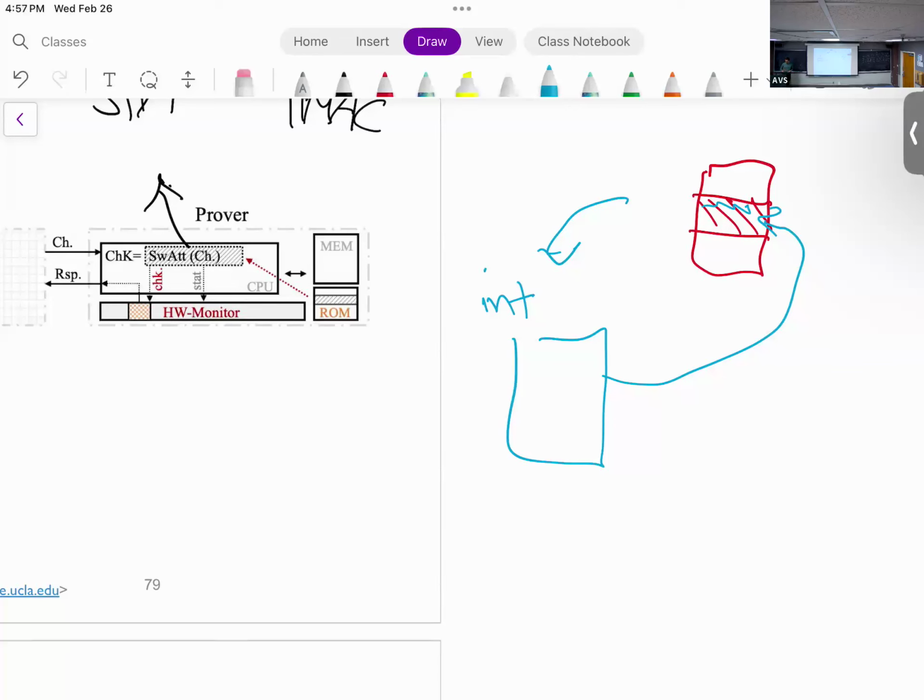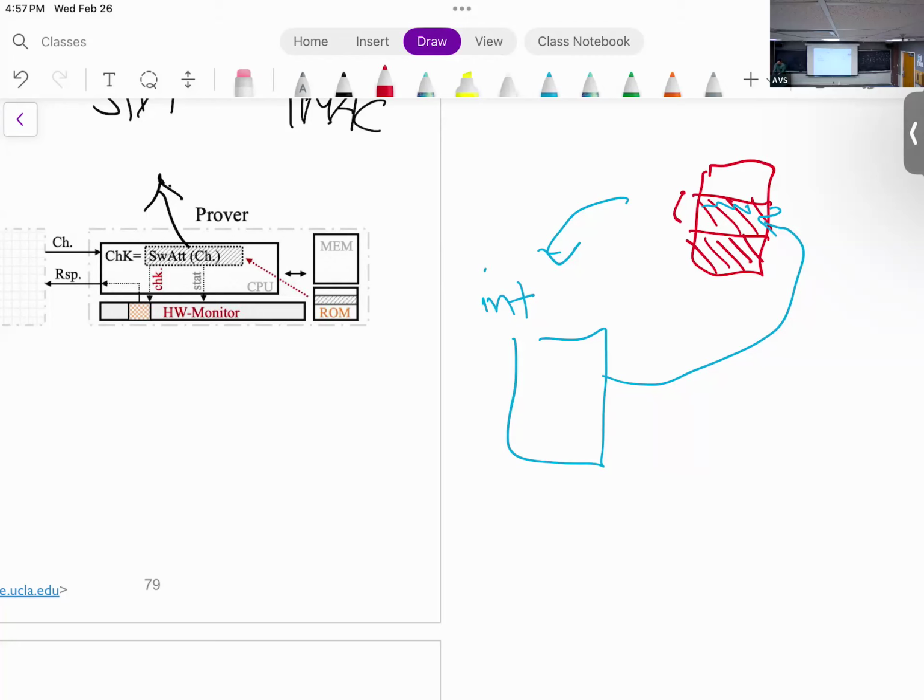Since I'm resuming my attestation, I never go back and check this part, right? I'm going to basically check the rest of the memory. So the adversary can change the previous parts of the memory without us checking it. In regular attestation, since I'm resetting the whole process, I'll check everything. So I don't care what the adversary does even during the interrupt, because they can change everything they want. Since I'm going to run the attestation again, I will detect it. But with our system, since it's going to resume, that will be a problem.